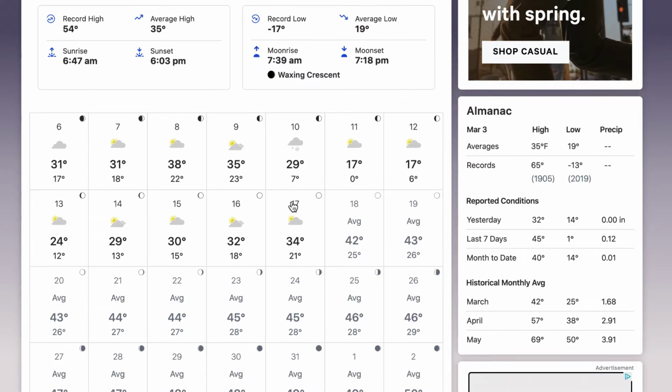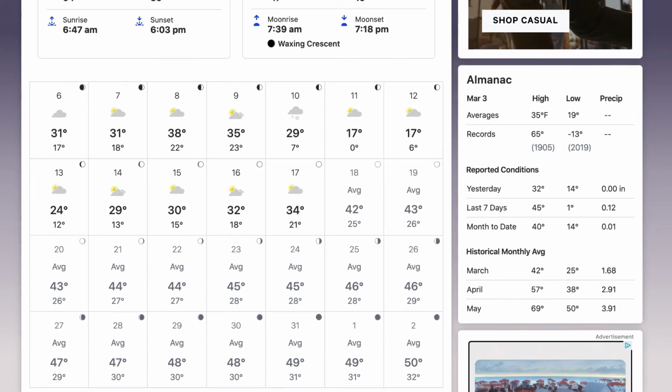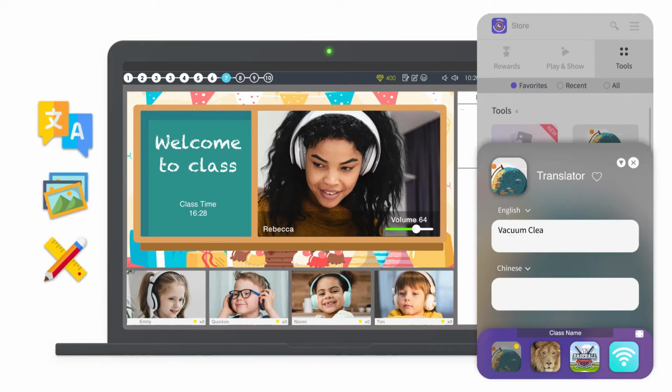Our intention for the Tools section is to use already existing APIs out there to create unique items. An example of using an API is the Weather Channel, using that data to create a live simulation of weather in your webcam. Another example of using an API is Google Translate, using that already created platform to translate a word to your student in their localized language for them to understand swiftly.